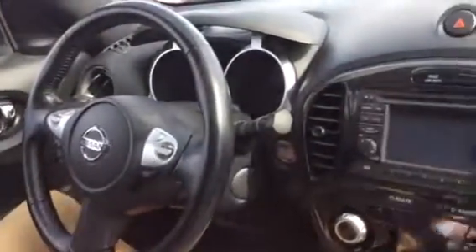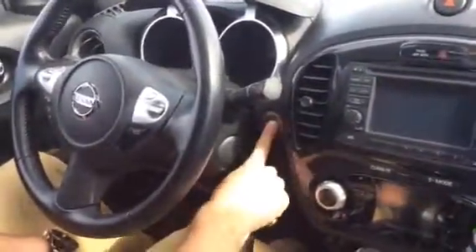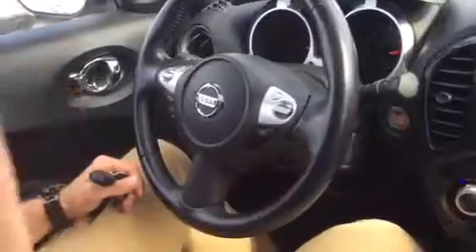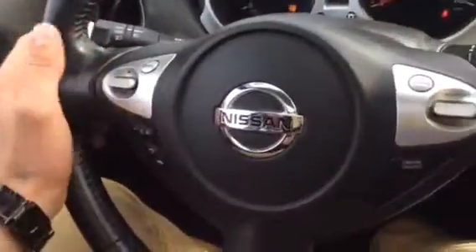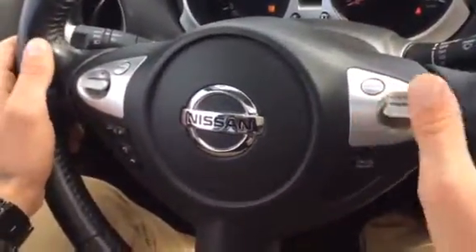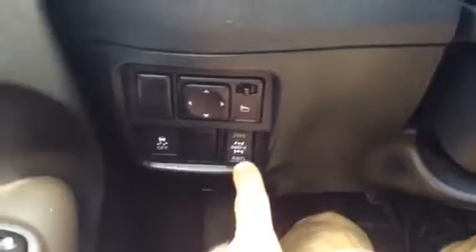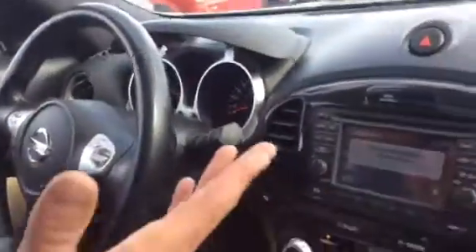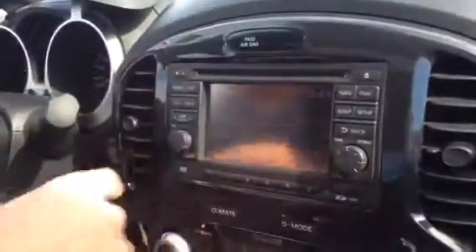So, as you can see, it's got a lot of bells and whistles on this thing. First thing — push to start, very cool. You've got the sunroof. You have your controls right here on the wheel — Bluetooth hands-free calling, cruise control. On the left-hand side, you've got your option of two-wheel drive, all-wheel drive, and traction control. Mirror adjustments right here. You've got Bluetooth, CD, auxiliary, XM with subscription, and you've got a nav.